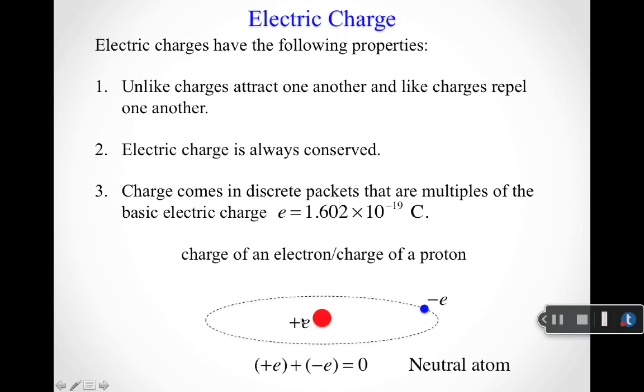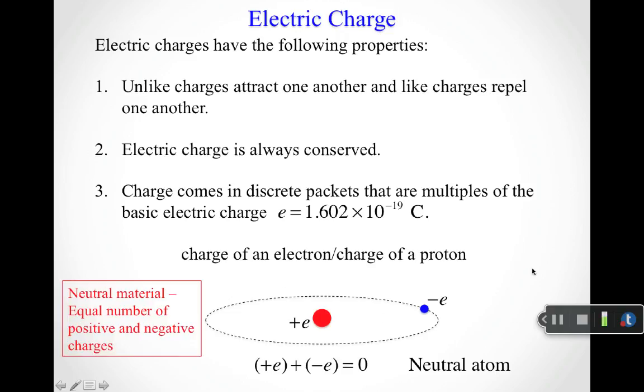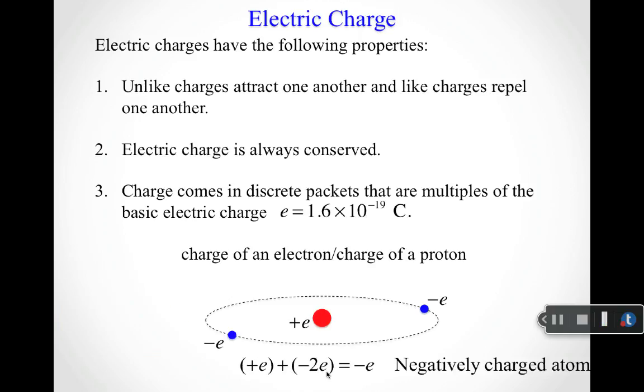And so what we're going to say is that a proton carries a positive e worth of charge. An electron carries a negative e worth of charge, and putting the two of them together gives us a neutral atom. To talk about a neutral atom means, as a general rule, not that I have zero charge. What it means is that I have as many positive charges as negative charges. So in this simple example where I've got 1 proton, 1 electron, this is going to be neutral hydrogen. And that's just saying I've got as much positive charge as negative charge.